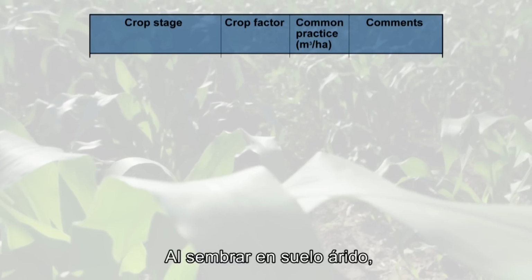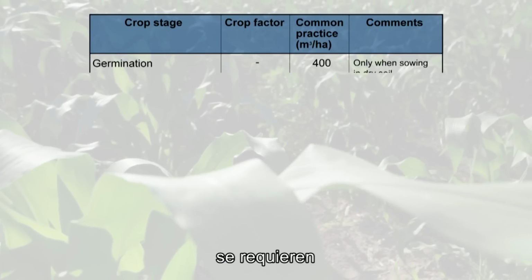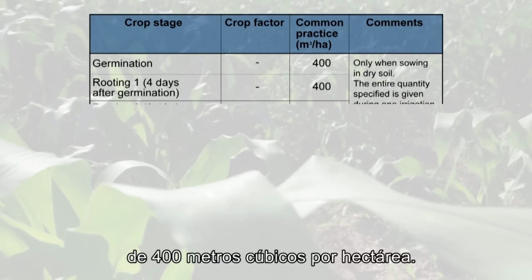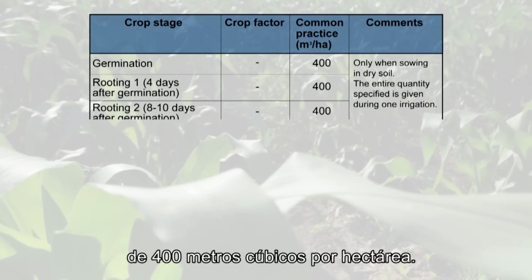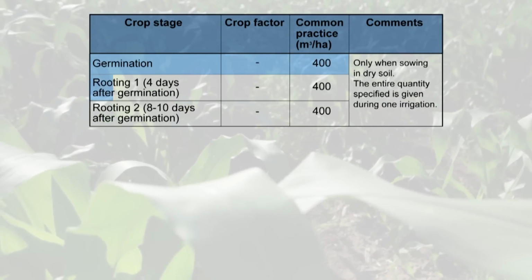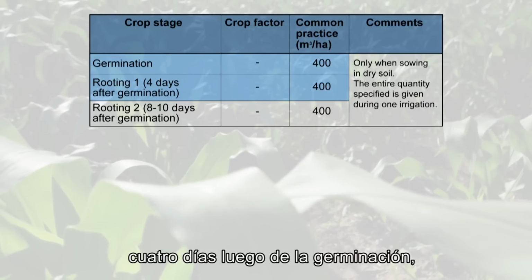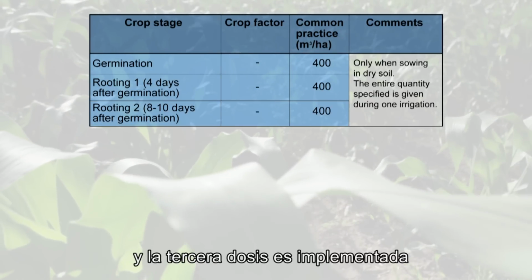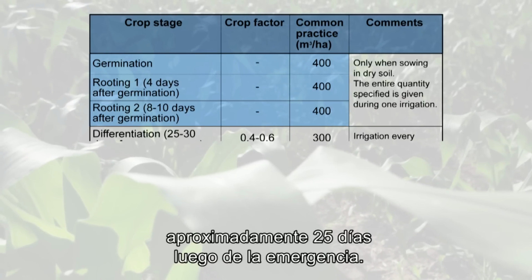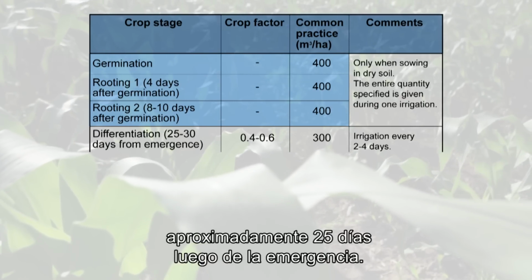When sowing in dry soil, germination and rooting irrigation are required. These irrigations are given in 3 doses of 400 cubic meters per hectare. The first dose is given after sowing for germination. The second is done 4 days after germination, and the third dose takes place 8 to 10 days later. Regular irrigation starts approximately 25 days from emergence.